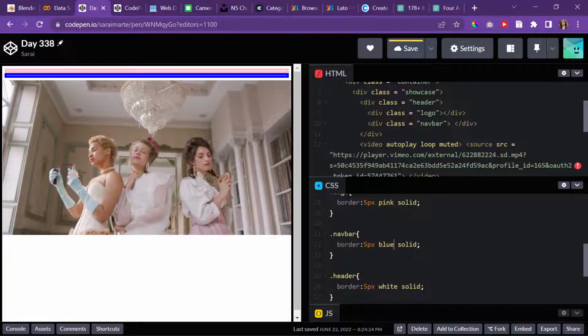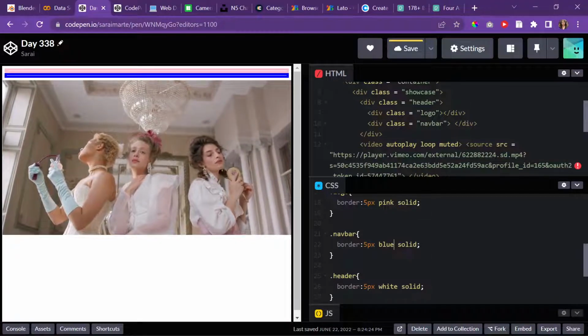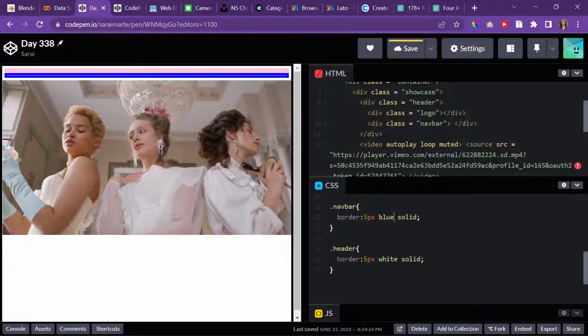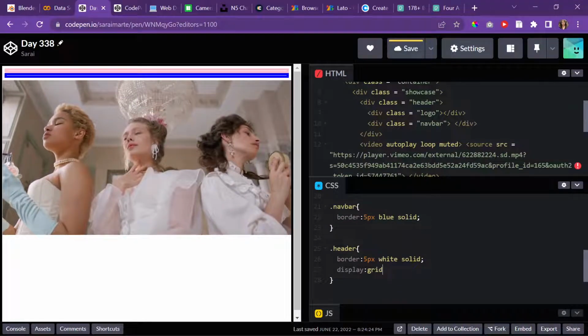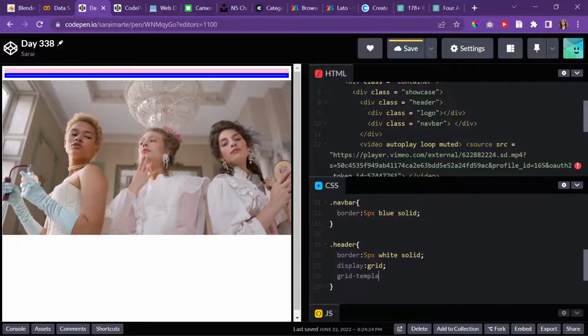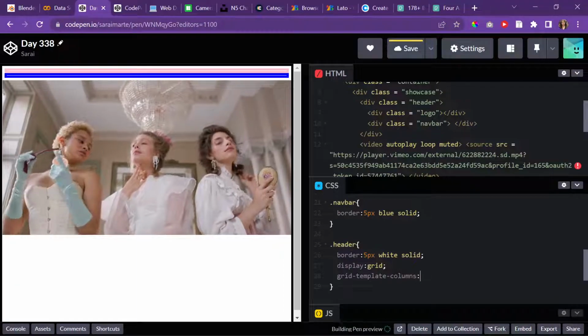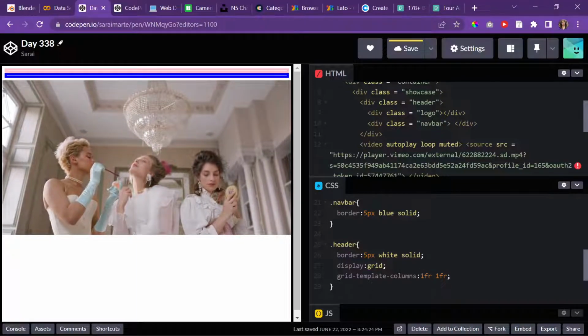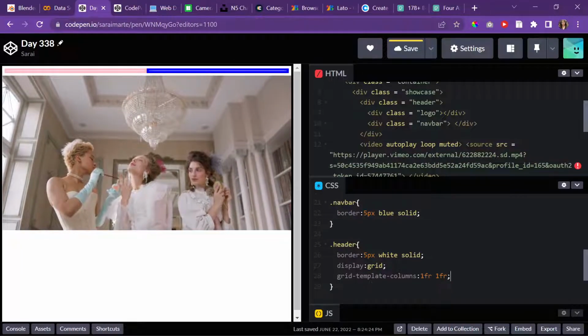Now, how can we make sure that they're side by side, you know, the logo and the nav bar? Well, I can go here to the header, and I can give the header a display of grid, so I can make a grid basically. So how many columns do I want in this grid? I want 2. So I'm going to use the grid template columns property, and I'm going to set it to 1FR, 1FR, and that should make 2 columns, right?